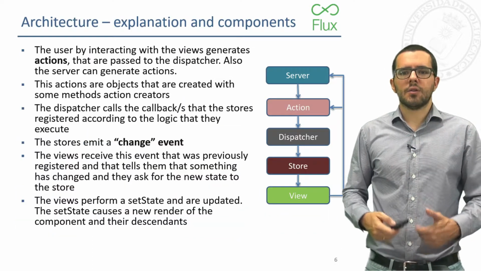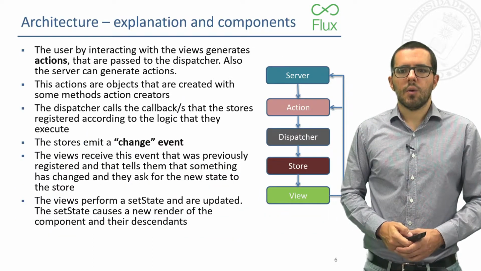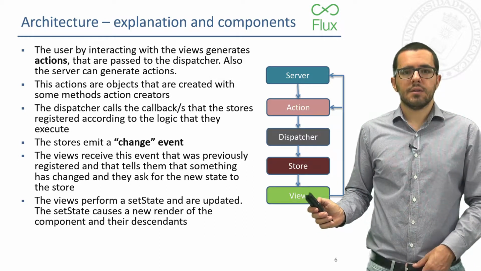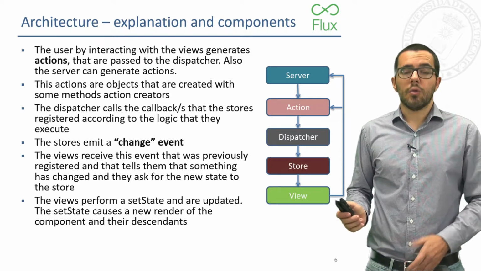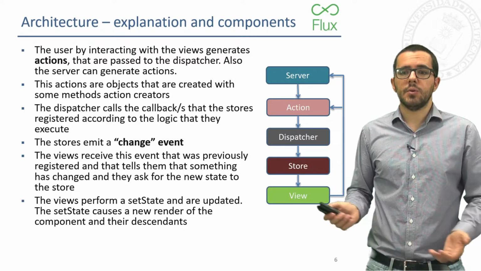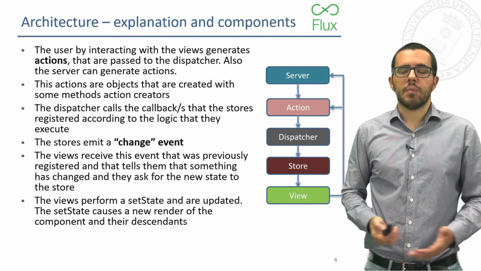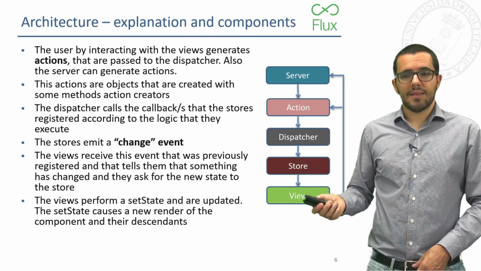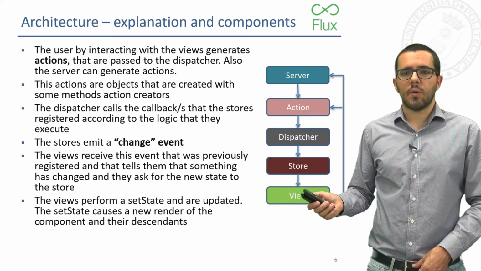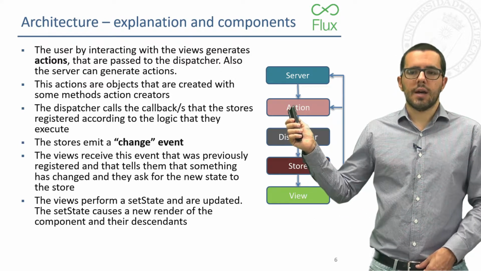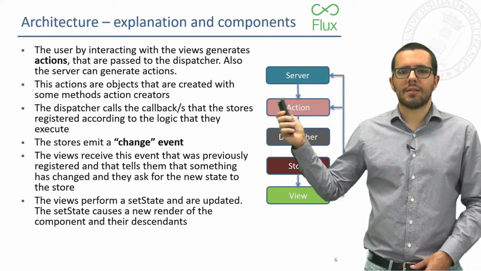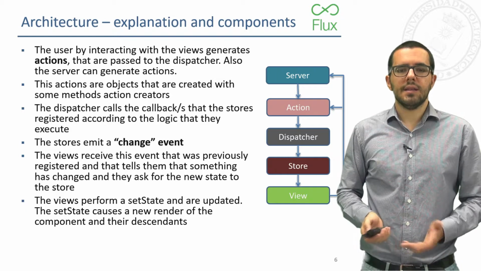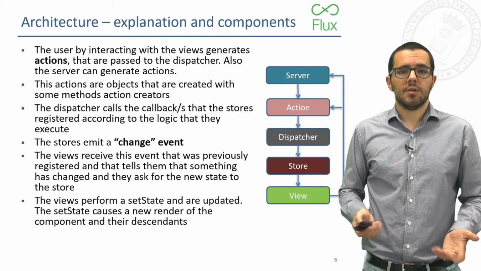Let's explain the different components of this architecture. Well, in the first place we have the views, where React is. Also, we have the possibility to create these views in another technology or in plain JavaScript with HTML and CSS. The user will interact with the views and will emit actions, or as I say, the server can also emit actions. The actions are just plain JavaScript objects that indicate what changed, what happened.